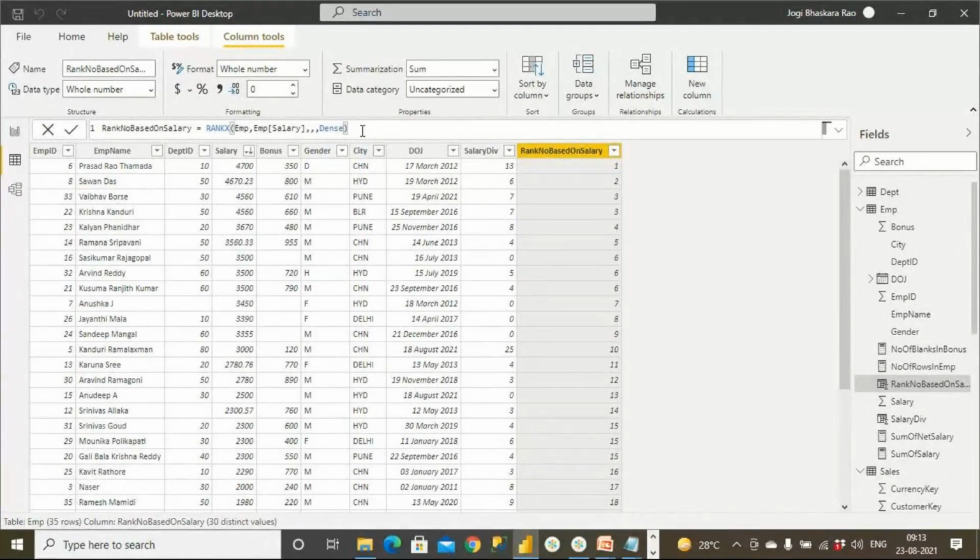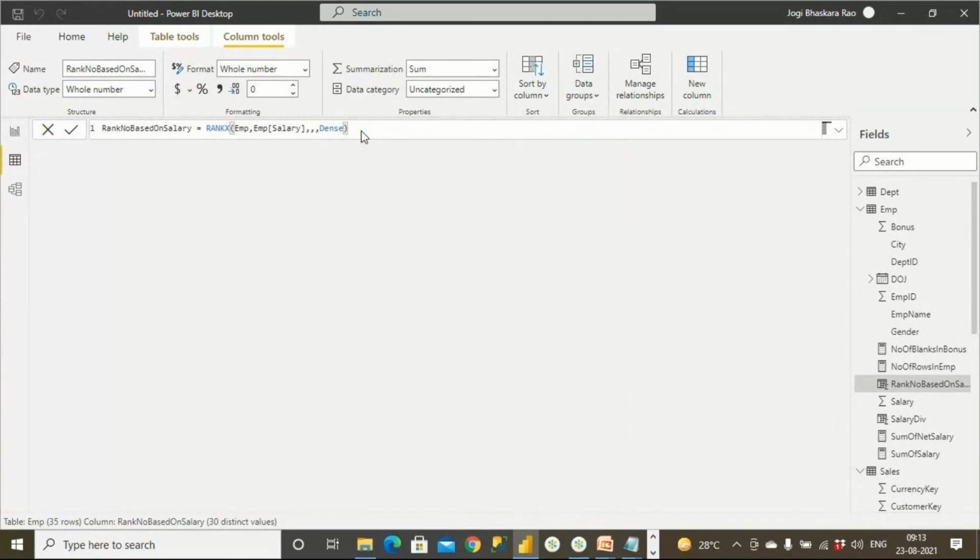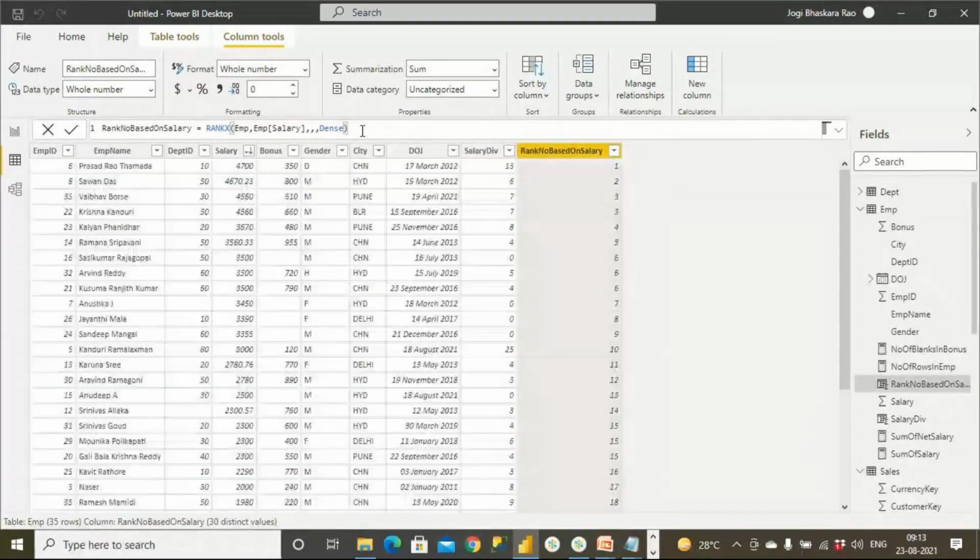So you can just press enter. If you want dense rank, you need to give it like this. If you want descending or ascending, you need to give whichever you would like. Clear? So if you don't want to give anything, simply use the brackets like this. It is going to work.